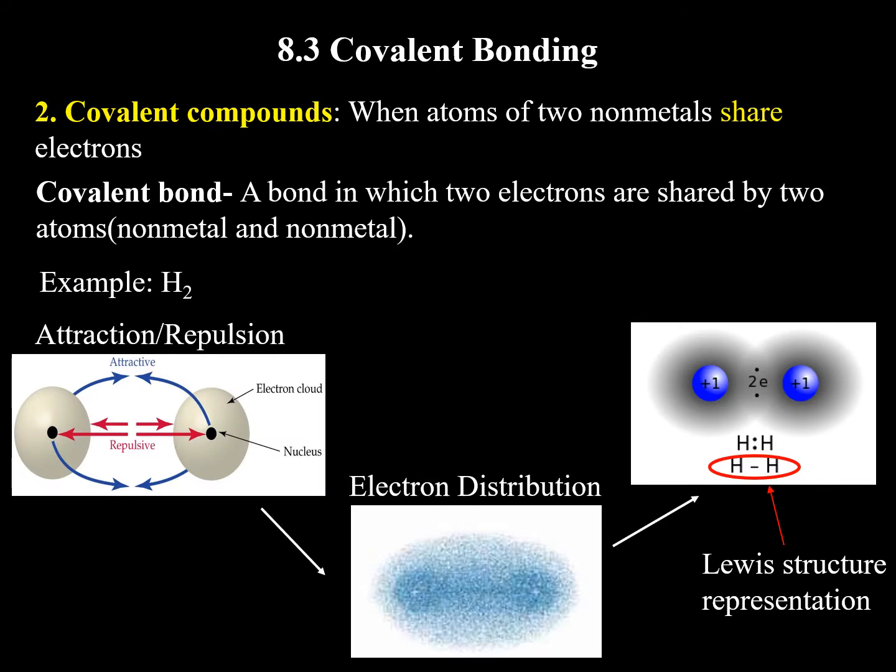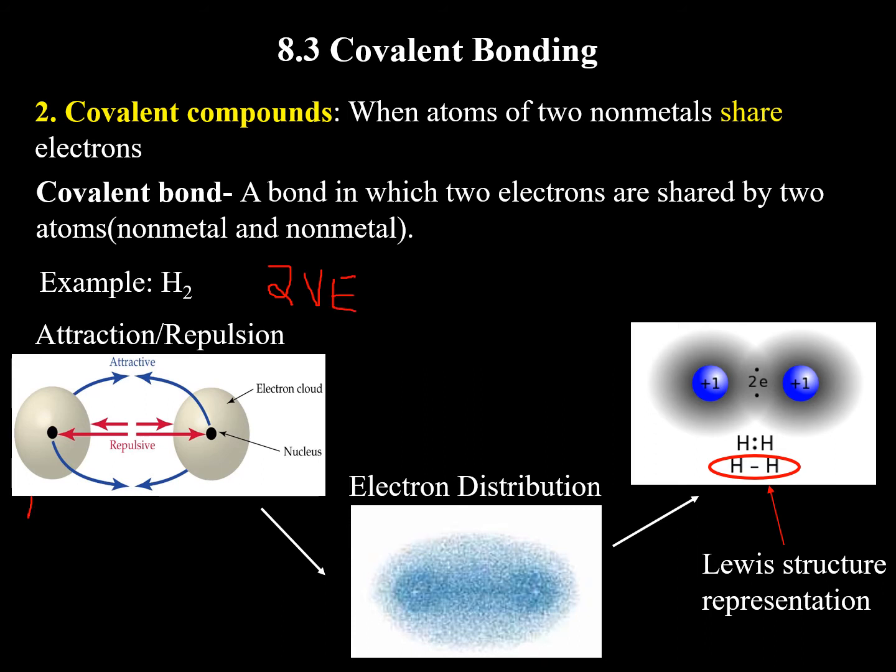So as I said, there are the ionic compound and the covalent compound. We will focus on the covalent compounds in this chapter, where 2 nonmetals share electrons in a bond. So it's usually between a nonmetal and a nonmetal. We'll look at the most simple case of H2, hydrogen gas. The total valence electrons for hydrogen is 1, but there are 2 of them, so 2 valence electrons.